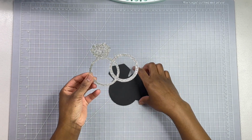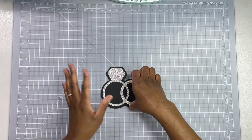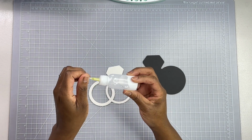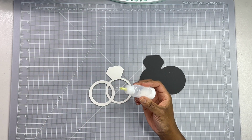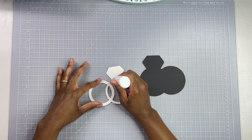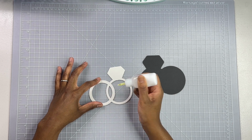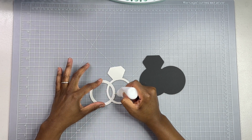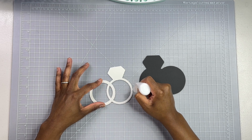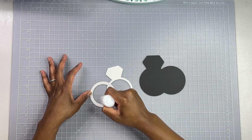This is just the 2 rings, and this is my back. So basically, I'm just going to glue this one on. So let's go ahead and get to gluing. I put my glue in this bottle here. I think I mentioned this in my second video. I can't think of the name of the glue. I put it in here because it has this tiny, tiny tip. And although the tip of the bottle the glue comes in isn't all that big, I liked how this gives you even more precision.